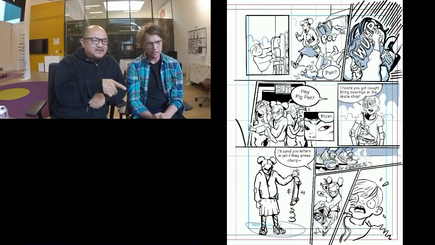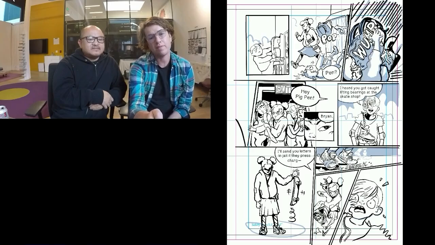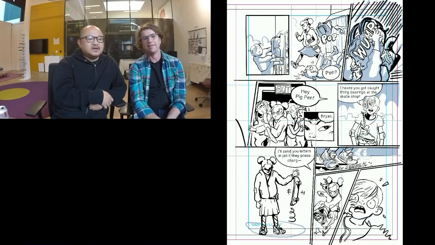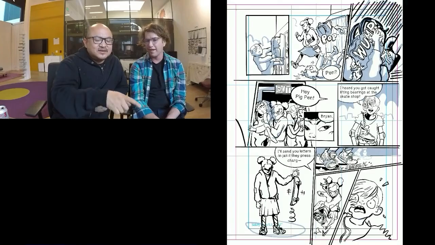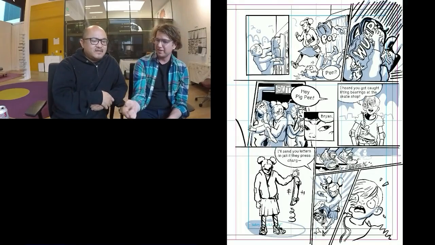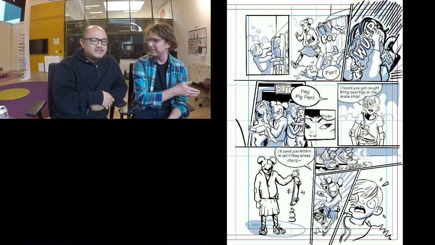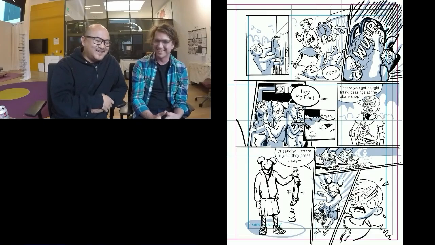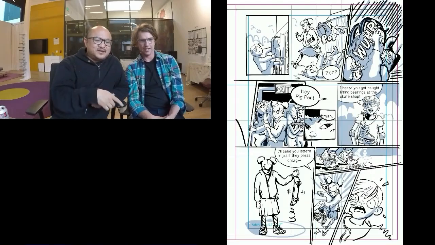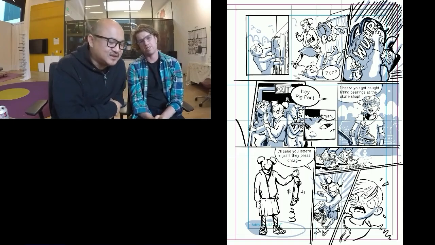How long do you think this page is taking you? Right now I'm at 3 hours and 7 minutes, not including coffee breaks. That's how it tells you? Yeah. If you look at your last panel, it will probably show you the entire number of hours you took for your book, which will be cool. But wait, so this tells you even though you take a break, it just tells you active time? Active drawing. Jeez, I didn't even look at that.